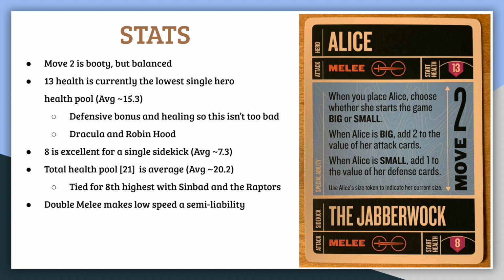The double melee characters, though, is kind of bad with 2 movement, as faster characters or ranged characters will be able to kind of control the pace of when and where you can attack them a little bit better, especially if they have multiple sidekicks. You'll probably be at a small disadvantage in those matchups. Just keep that in mind.